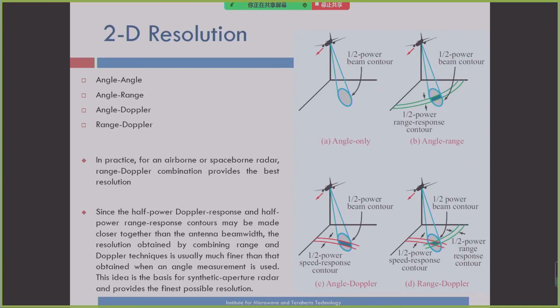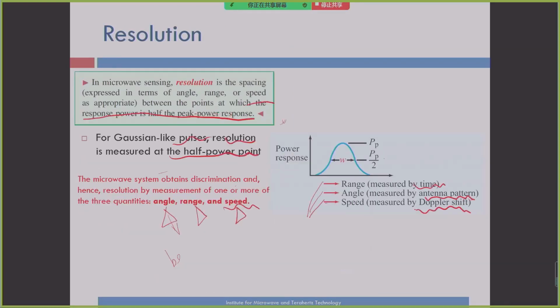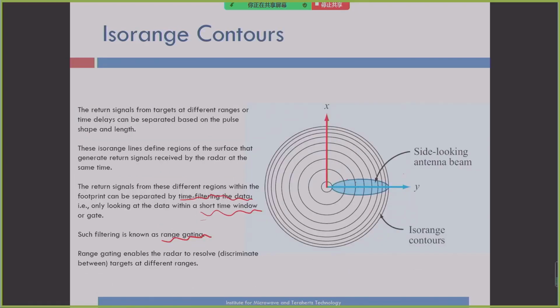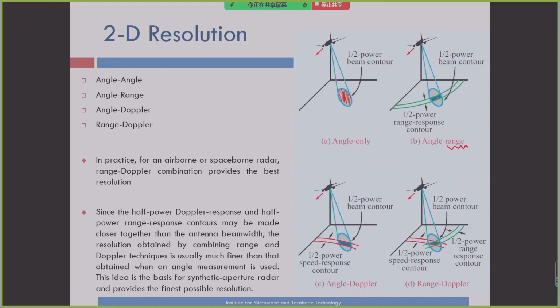So here is a two-dimensional resolution. The first one, this area, is the illumination area via the beam of the radar system. And there is only the angle on this direction and on this direction, coming via the pattern of the antenna. However, it will have a range. It's related to the time delay, alright? So it lies along a circle with respect to this point. Along this circle, the objects have the same time delay and cannot be discriminated.